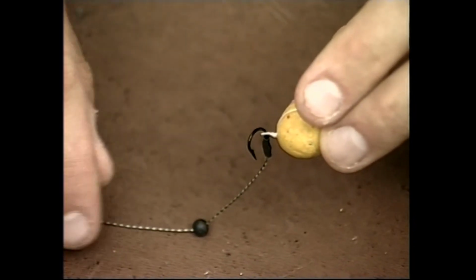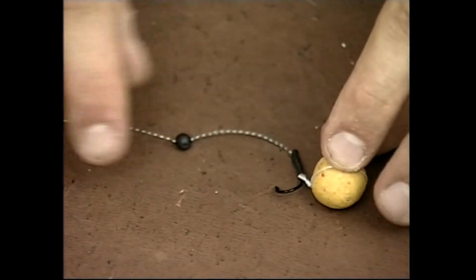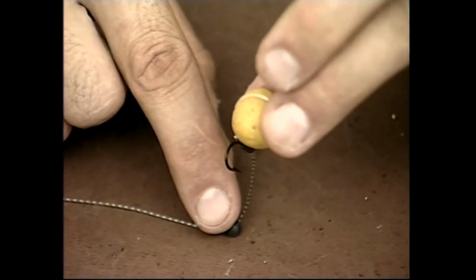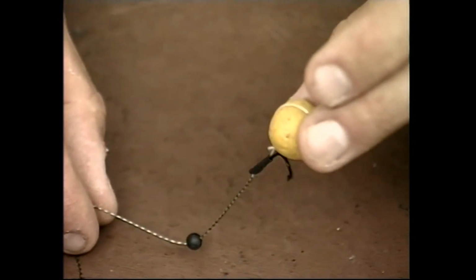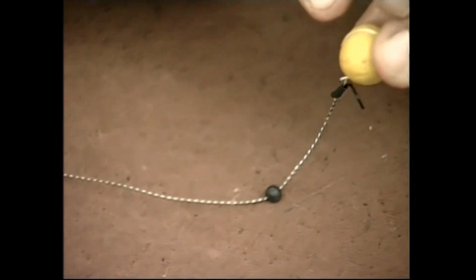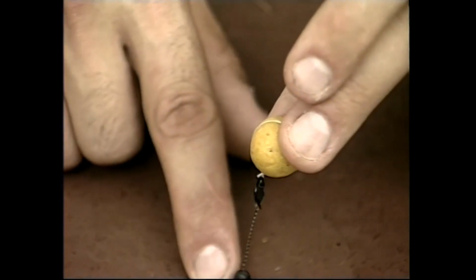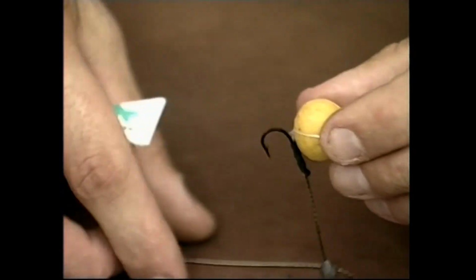If you're fishing a standard bottom bait and you're fishing in weed, then sometimes your boilie can get stuck in the weed on the bottom of the lake. To avoid that, you use a pop-up boilie so it hangs in the water like that. And the good thing about this is that you can actually fish it any distance above. I've set that about 1 inch. You can have it 6 inches, 1/4 of an inch, or however deep you wish to set it. Very, very easy. Use exactly the same hook link as a standard bottom bait, and all that you're doing is using a pop-up, which is a buoyant bait, and using a split shot to hold it down at the required depth. And that puts that bait on view to the carp, very easy for the carp to find, and that's your standard pop-up.